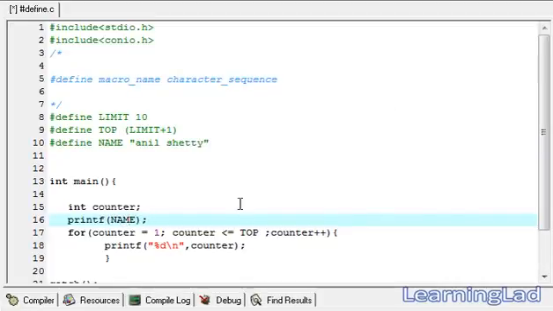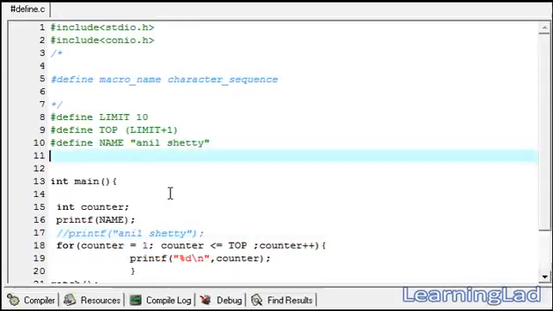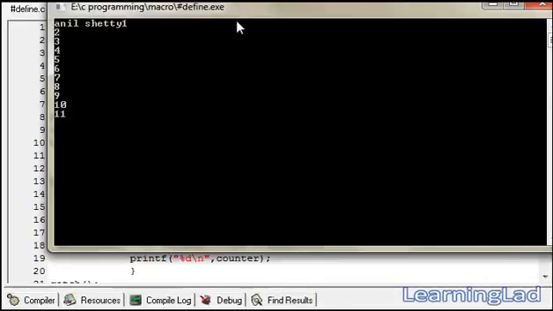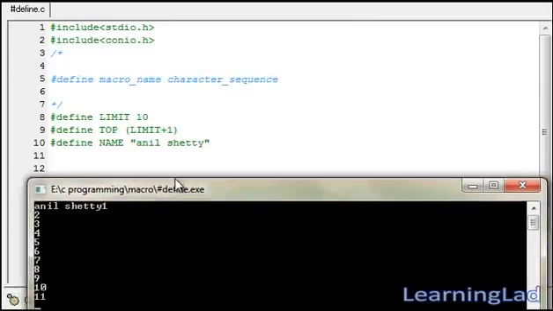Our preprocessor program replaces NAME with Anil Shetty in double quotes, so it becomes printf with Anil Shetty in double quotes. Save it, compile it, and run it. As you can see, Anil Shetty is printed.